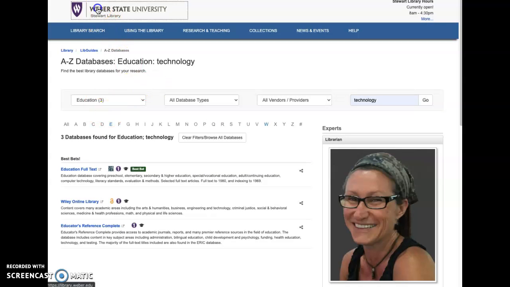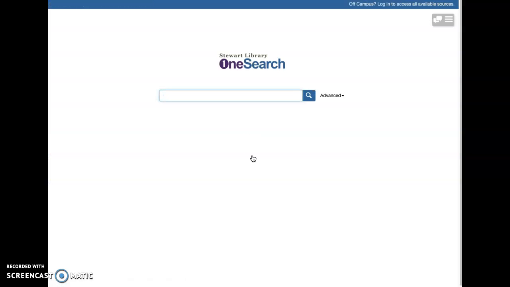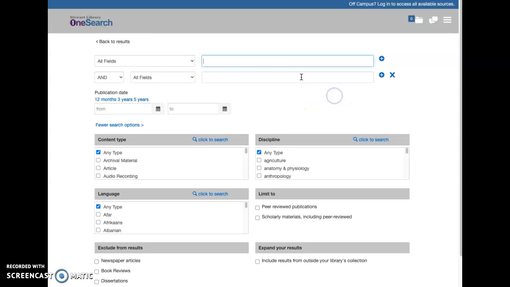So now let's go back to the library homepage once again to look at one search. This will be the green button that is automatically selected when you open the homepage. We are going to click on the one search link, but you can type in the key terms of your search in the box provided. This search will look through the library resources to locate what you're trying to find. From here, we can type in our search terms like we could with the initial box, or we could select the Advanced tab to take us here where we can narrow down our search.